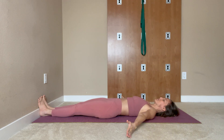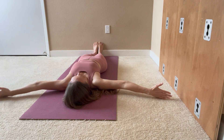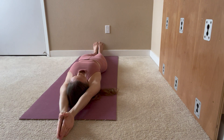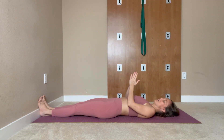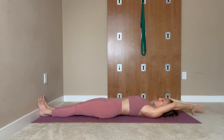We start out with hands at the side, pinkies on the mat near the body. Inhale, exhale, bring the hands all the way up nice and slow — we're not going for speed, we're really completing the movement. Take a breath in the middle, and the second part of this is bringing the hands together with the thumb part of the hand down — so hands together above your head and thumbs down onto the floor.